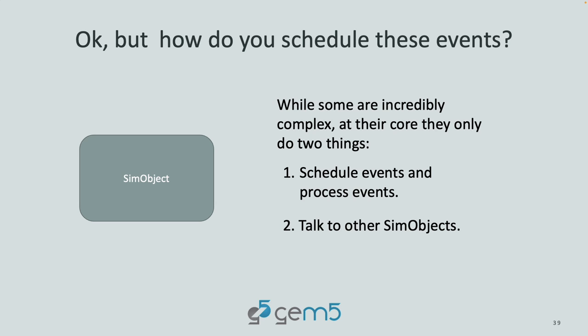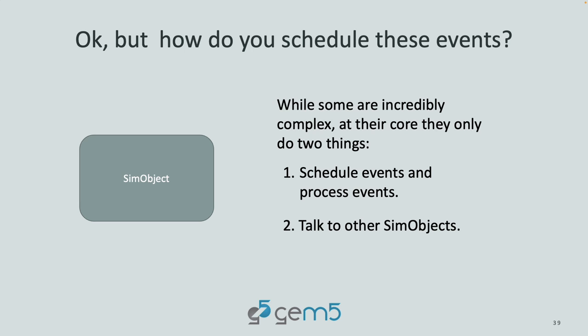An example of a sim object can be as complex as an entire CPU model, and it can be as simple as a crossbar or a register. It can be as small as you want. It just depends how you want to set up your simulation. You can think of gem5 as coming with a library of sim objects that we think are pretty decent for doing simulated systems. So we have things like caches and all the CPU models, memory systems, things like this. But it's just anything.